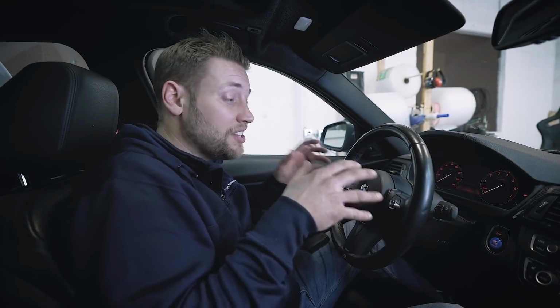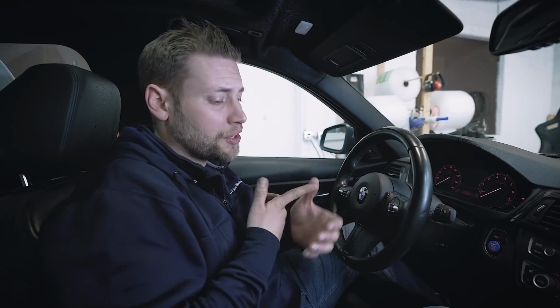Now the IIHS is saying that this technology alone can save you between 3 and 10% in fuel costs. Now, it's kind of hard to believe, but if you're in somewhere like New York City or whatnot, where there's constant stop and go, you could probably save some fuel, but there's a couple things that I don't like about it. First, I feel like people think that I'm stalling when I do that. Second, I feel like it's harder on the starter. I realize that the starters in these cars are most likely made to be able to withstand all of that starting, but it's just not something that I really care for.